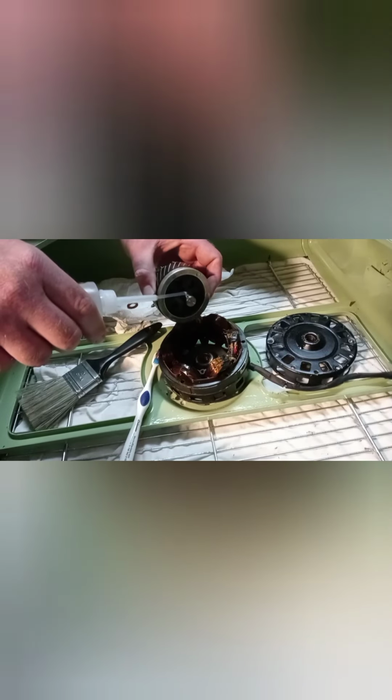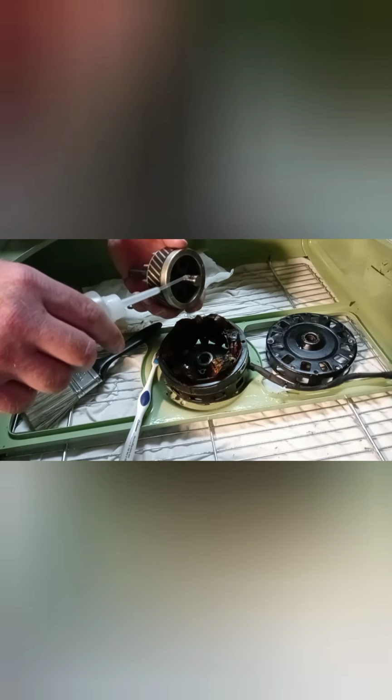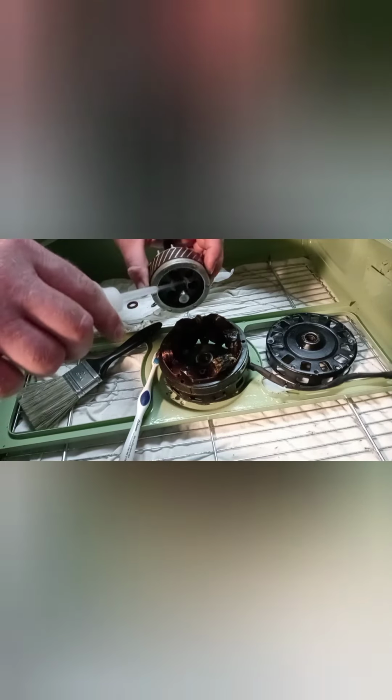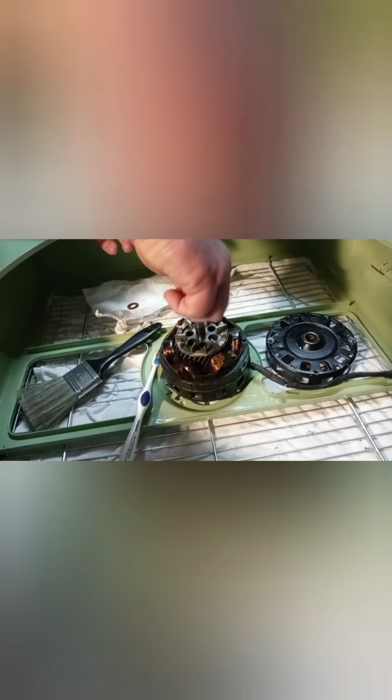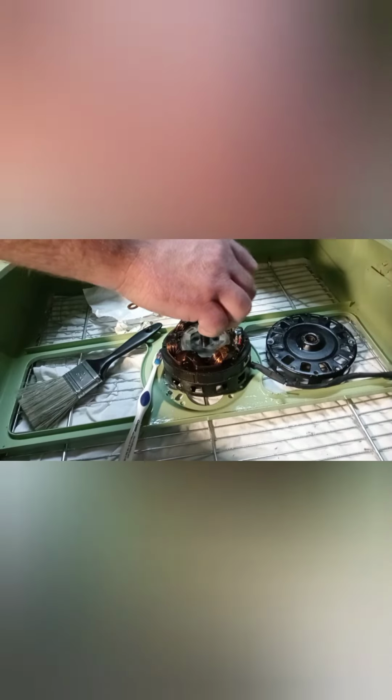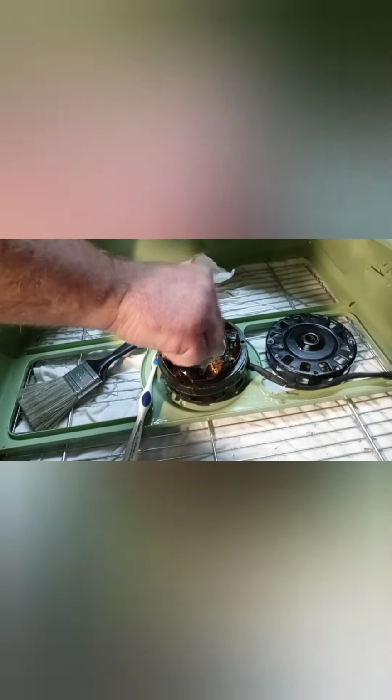I'll apply a little bit of oil here to the bottom of the back shaft. Okay, now slide the fiber washers back on. Have a good spin down. Okay.